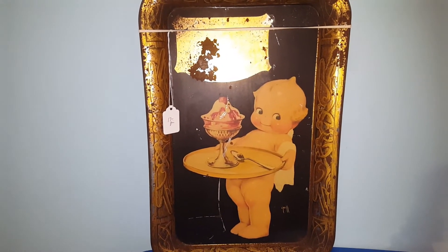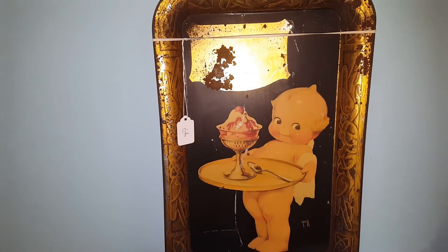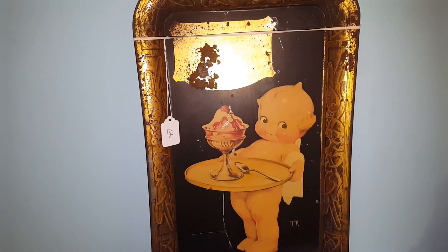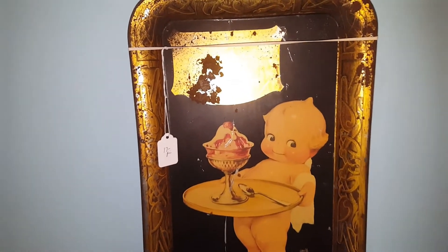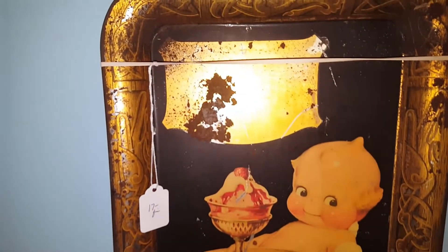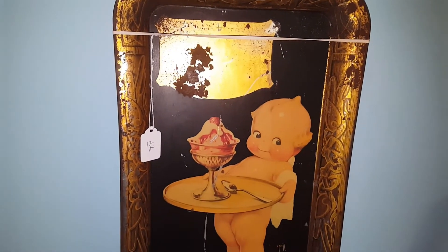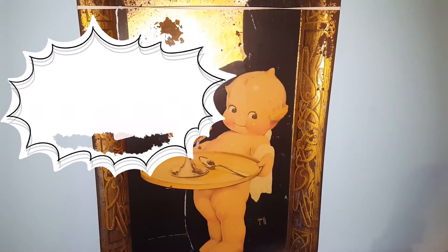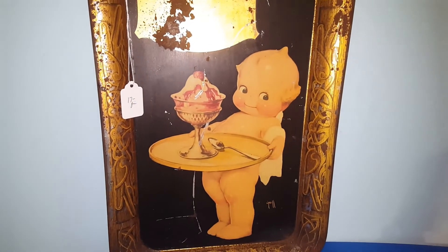You guys know I'm kind of on a Kewpie kick, and when I saw this Rose O'Neill ice cream tray with a Kewpie doll on it, I had to have it. It was only $17, which I thought was a really good price. I was able to look it up in-store and somebody has one listed in far worse shape than this one for about $90. There is some cosmetic damage — you can see some scraping on the sundae — and I don't think the ice cream ad is present anymore because there is rust. But overall it has a great look. If I had to date it, I'd say probably the 1920s or 1930s, though my research didn't indicate a specific era. I still love it; it's adorable.